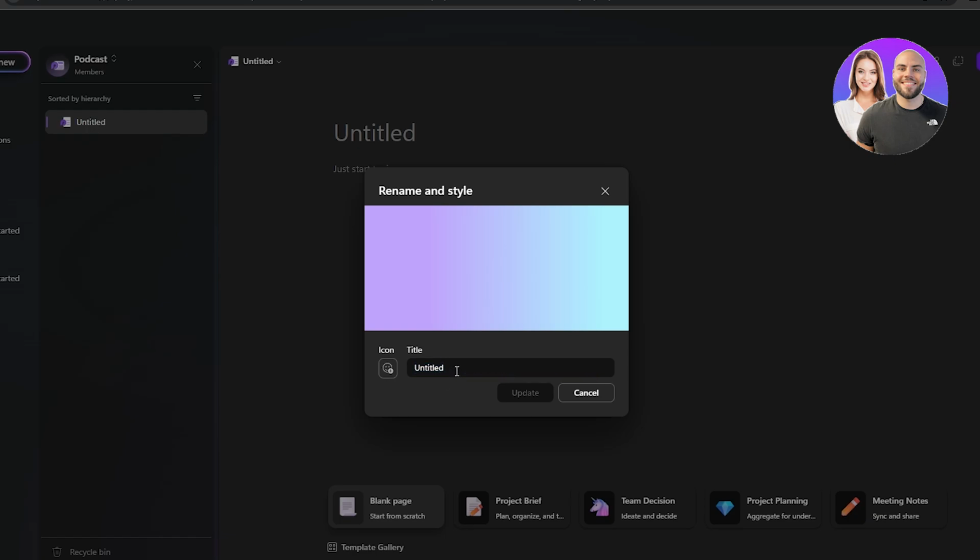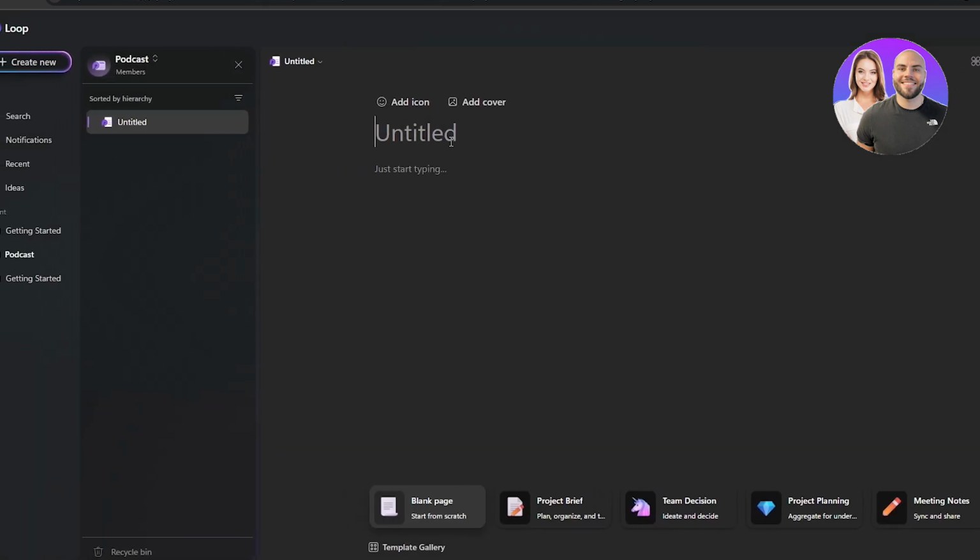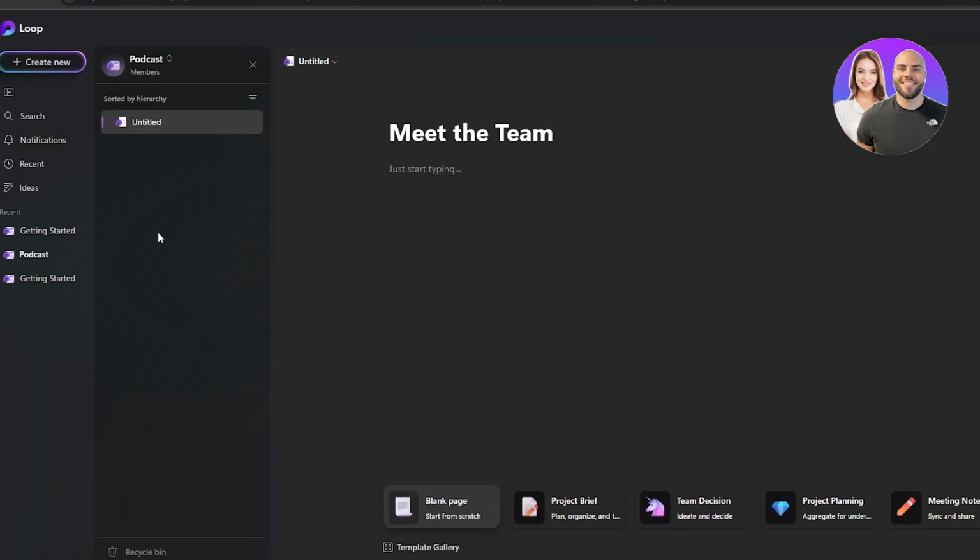So you can go ahead and add a page where you have all of the team information, their email address, their names, their titles, their responsibilities, all of that. You can add that over here. So let's go ahead and do that. So over here, I'll say meet the team. So something like that. And down below, we can go ahead and start adding it.